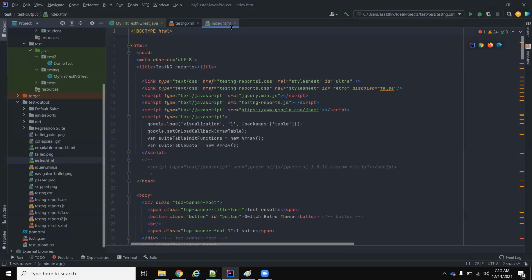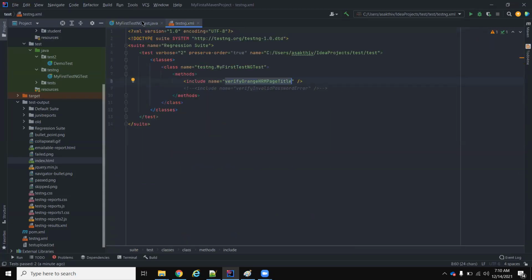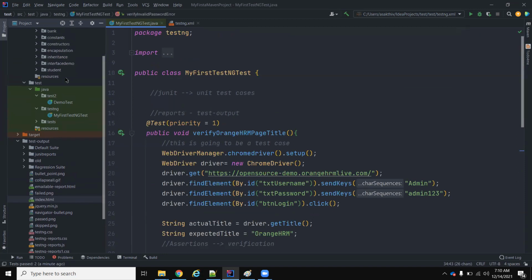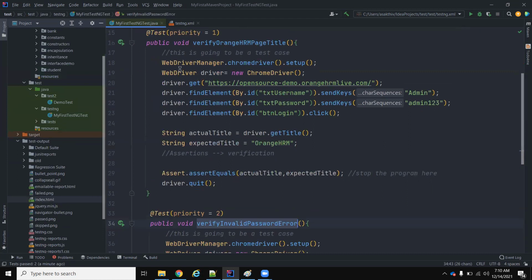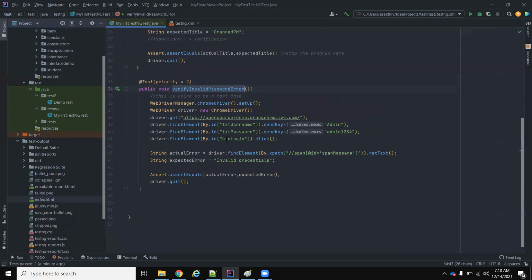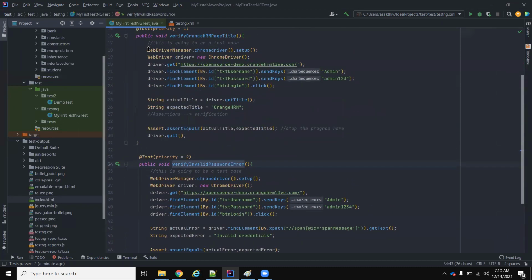Good. So let me close this, and let's see some more good features of TestNG. For example, if you notice, we are repeating some same lines of code in the two tests. Let me zoom out a little bit. Chrome launching, the URL loading, the username, password is all basically the same.